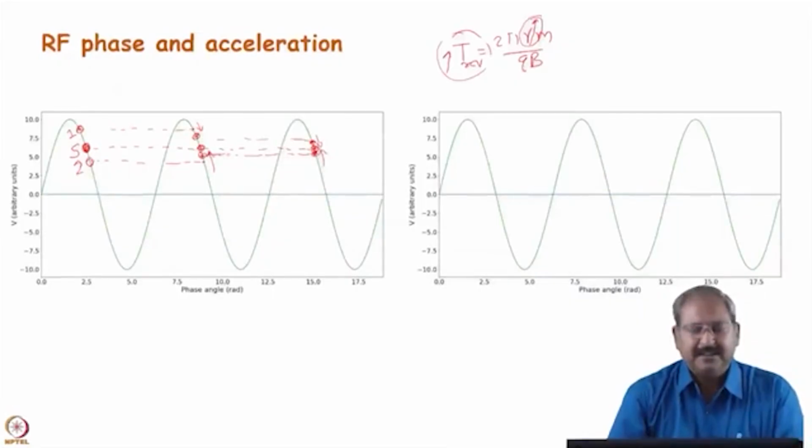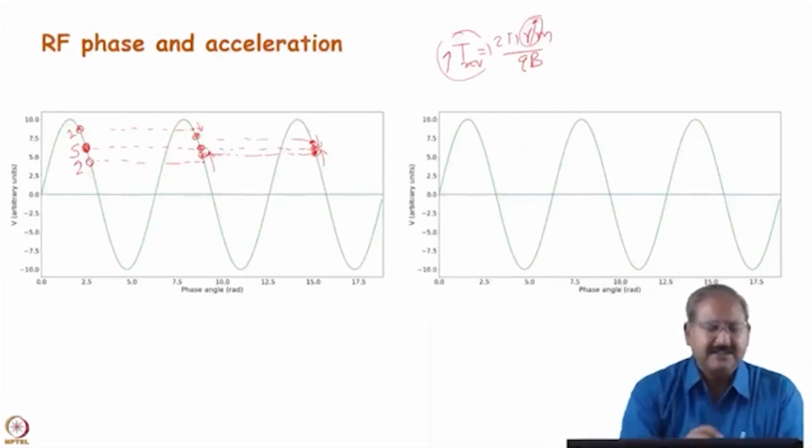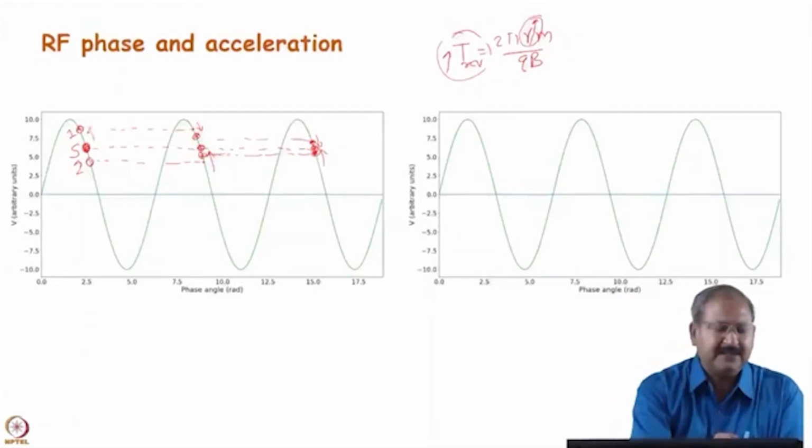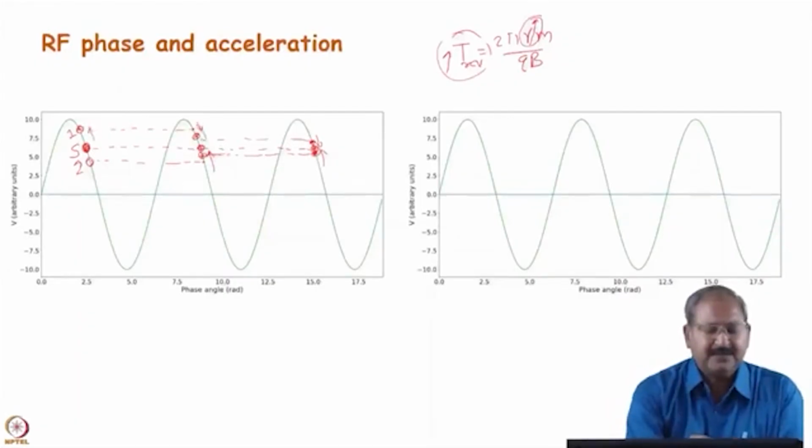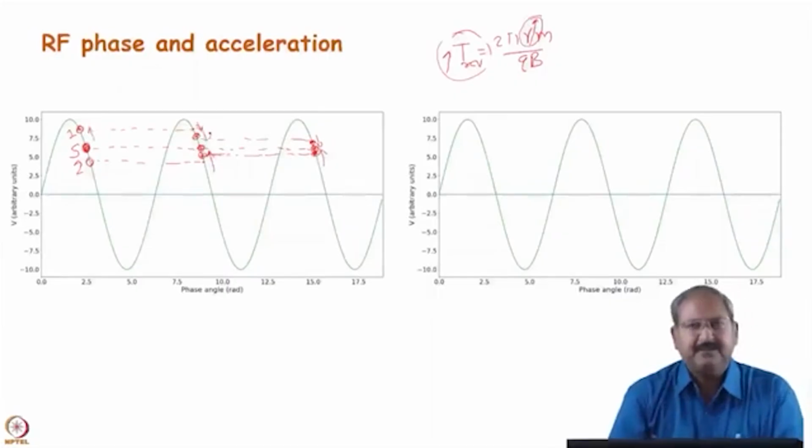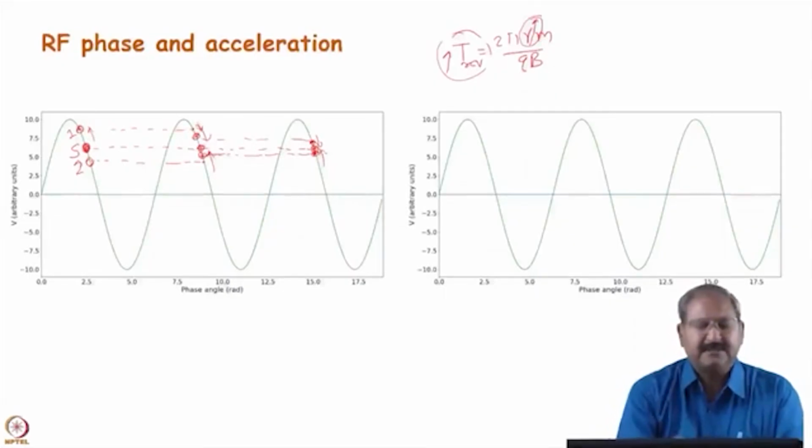It is the same as what we do in focusing. A deviated light ray comes towards the optic axis when we focus it. Similarly, the deviated particle in phase comes closer to the synchronous phase, which means it is a kind of focusing. This is known as phase focusing, and this principle enables the construction of the microtron and the synchrotron. In the synchrotron also this kind of focusing takes place.